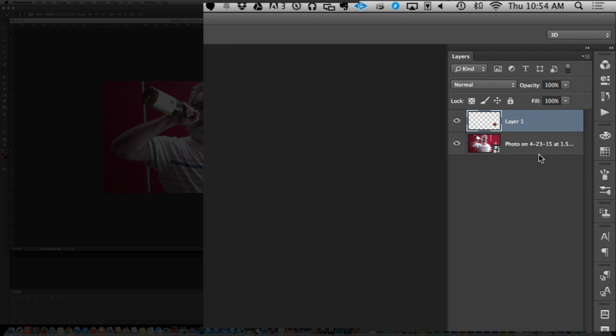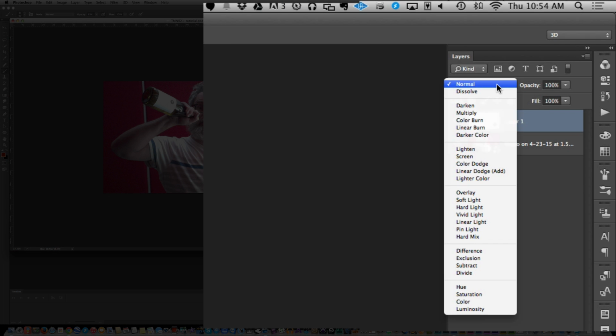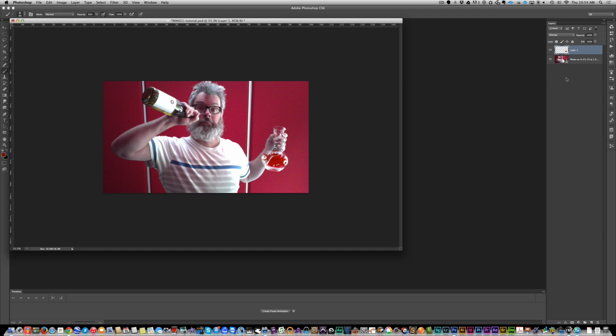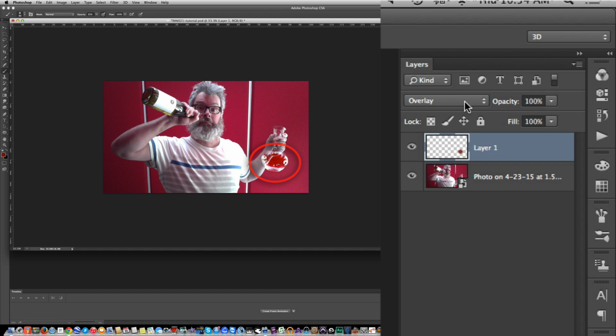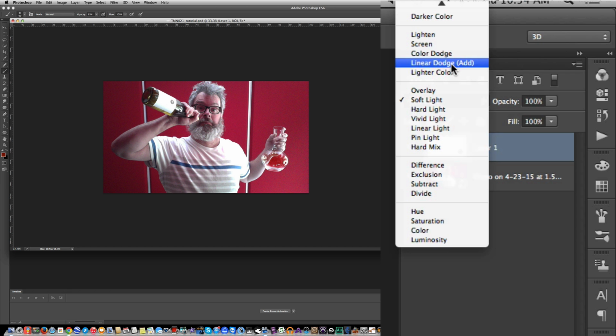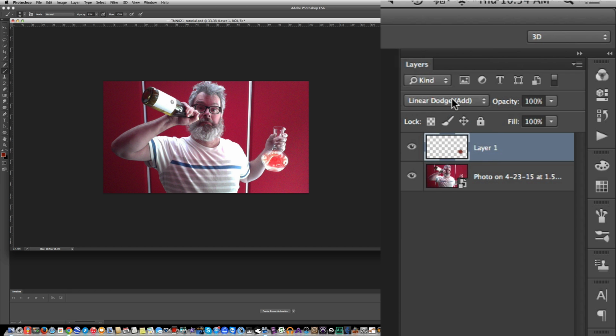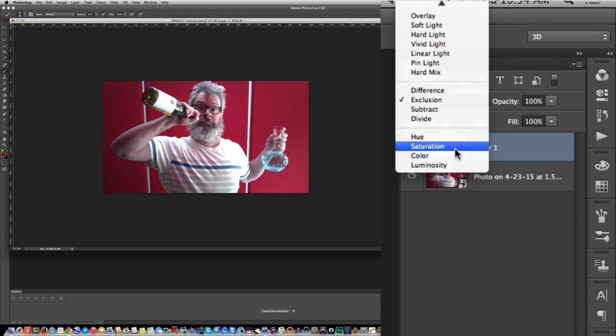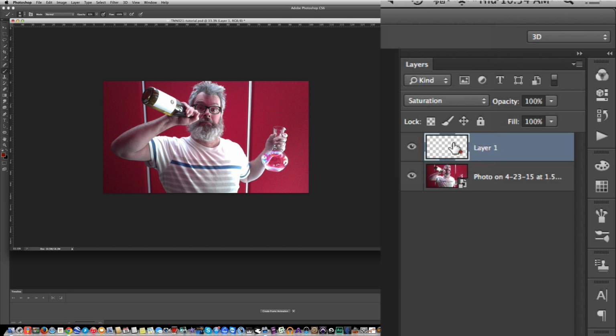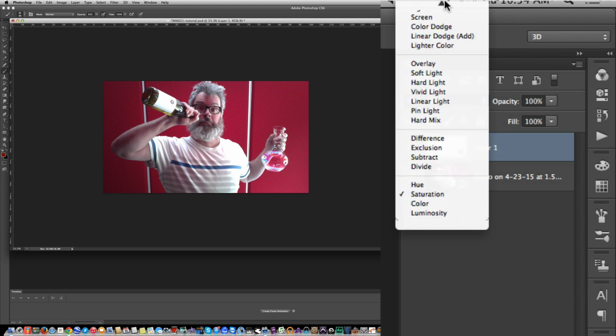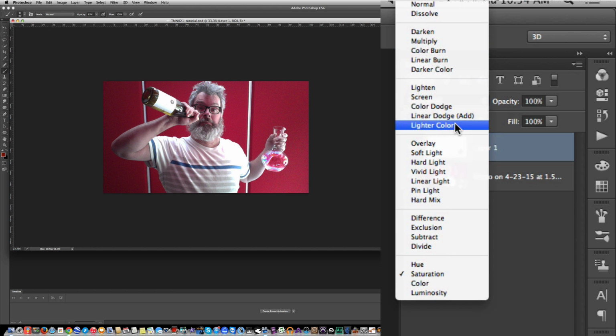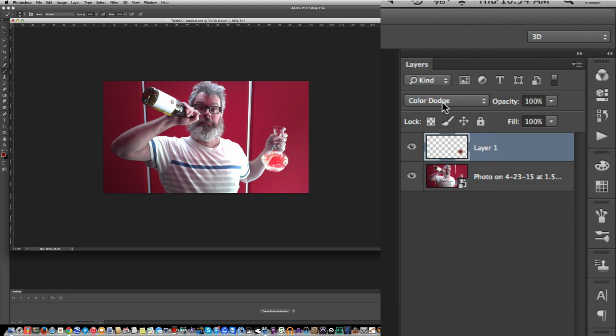So we're going to go over to the layers panel and we're going to change the blending mode. We have a lot of these different blending modes and I often use overlay. And that didn't quite give me the effect I wanted, but you can see it changed how the layer behaves. And we can try some other options. I just tend to experiment and see what works best. Exclusion is usually pretty weird. And I just ended up settling on color dodge for this layer, and you can see the effect that that makes.